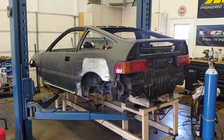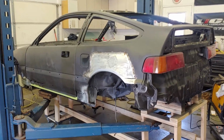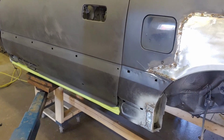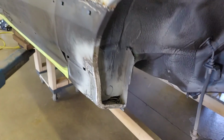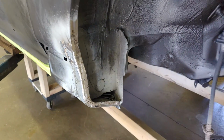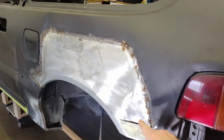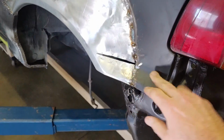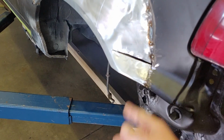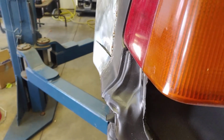But as far as this metal work goes, there's quite a few spots I'm going to show you. I'm just kind of picking one spot at a time and just making that as good as I can. This rocker down here is for the most part done. I did have to remake this portion. I wasn't happy with it, so it's pretty much there. This is all welded in. I still have to figure out a way to match this curvature, and that's why I sliced this here. I'm not sure if I'm going to be able to get to the back of that to really make it what it needs to be, but I'll figure something out.